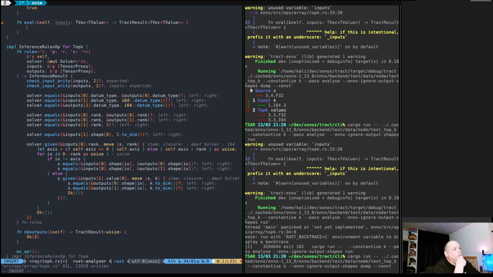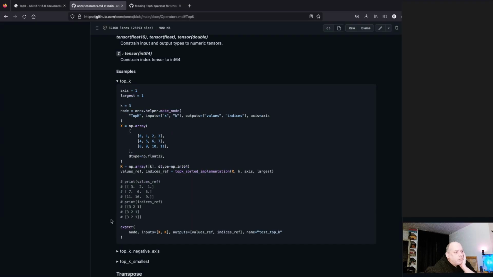So first we need to sort the planes. We are sorting them according to the value on axis, I guess. TopK sorted implementation. So here the axis is 1, so that's the inner axis. So the inner axis is the horizontal one.